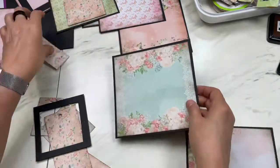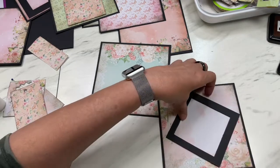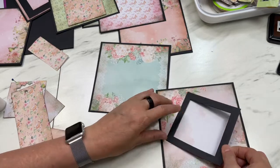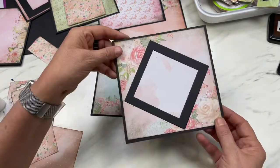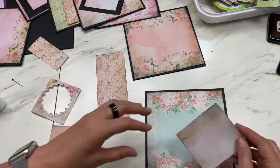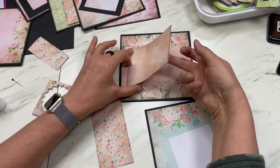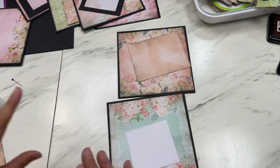Then I have a couple more pieces. I have this cute frame that I could do catty-cornered on the page, which looks really cute. So we'll just put that on, and you can see that you could really embellish these a lot, and you can do them however you want. The black really adds to the color scheme, so just whatever color scheme you want. Let's see, I have one more. I have another pocket here, so I'm going to put that on. I have another tag, another pocket that I could put here if I wanted, and make it open from the side. Just whatever you want to decorate with. So I'm going to finish this up, and then we'll construct it.